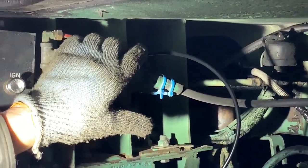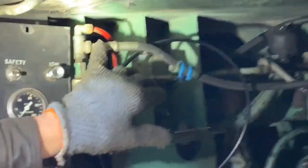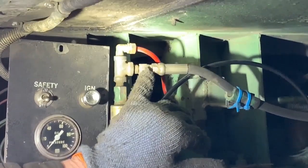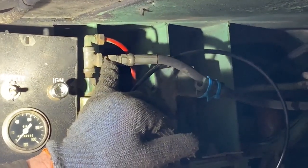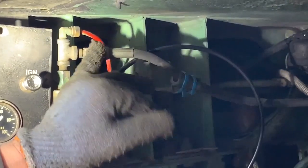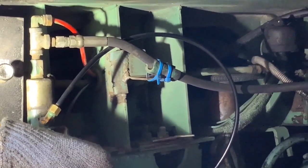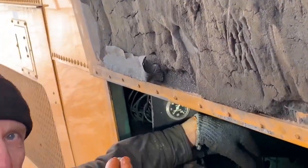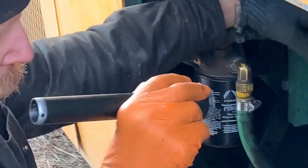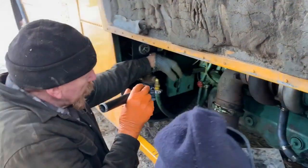I honestly don't. The black one? Yes. I can give you a cap. You can bust it loose here and cap that fitting, and this line is just going to be held there. Doing that causes this air leak to go away? Yeah. Really? But you have no idea what that thing is for. I don't know why they're airing the cylinder. I honestly don't.